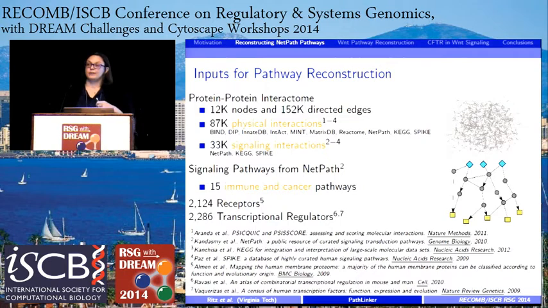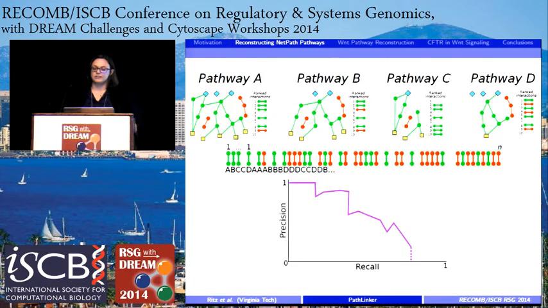So we can compute the precision and recall of each one of these 15 signaling pathways separately, but I'm going to show you results where we look at an aggregate evaluation. So we can apply the same algorithm to every single pathway and get a different ranking for every single pathway. We then combine these rankings into one really long list, and we can compute the precision and recall of that list. This is, in a sense, giving us an evaluation of how well these algorithms perform over a number of different signaling pathways.